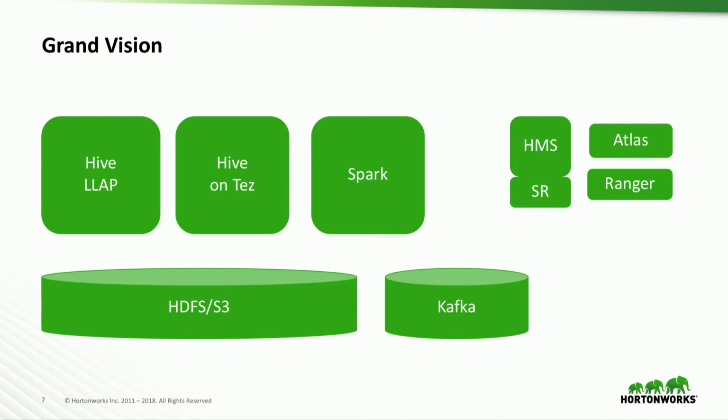Atlas also keeps track of data lineage. This data point started in a Kafka topic, went to this Hive table, then to this Hive table, was transformed by this Spark job, that sort of thing. And finally, Atlas is very involved in data governance. Is this personally identifiable information? Who can see this data? Do I need to mask it? Do I need to encrypt it? All those questions. Again, questions that the Hive metastore is not worried about. So we want these two things to work well together, and we spend a lot of time actually integrating them.